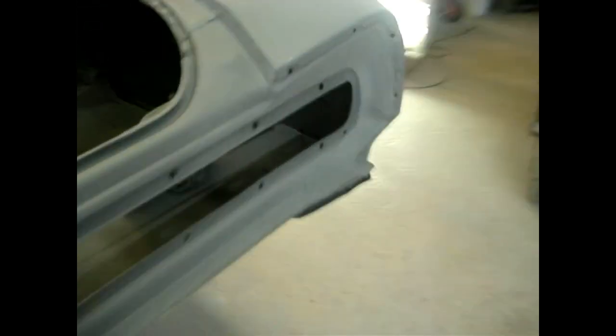Contour is real nice. See how it's round now, comes out to the bottom body line, but before it was squared off. These patch panels that we had to put in. Same on this side. I'll just touch a little bit on these spots. We come through thin. I like to have a full coverage on it so it doesn't soak in the sealer when we put that on.